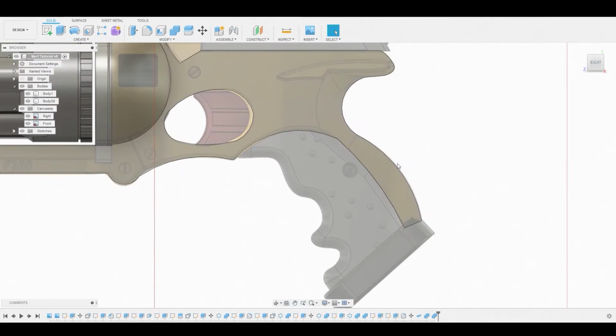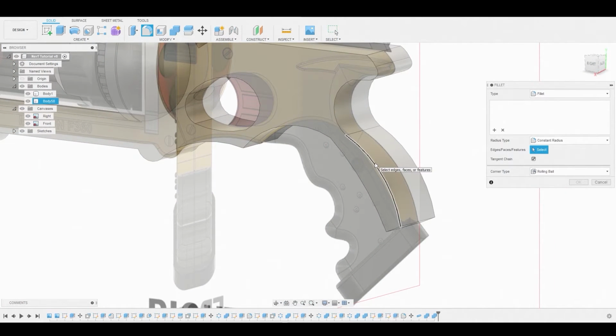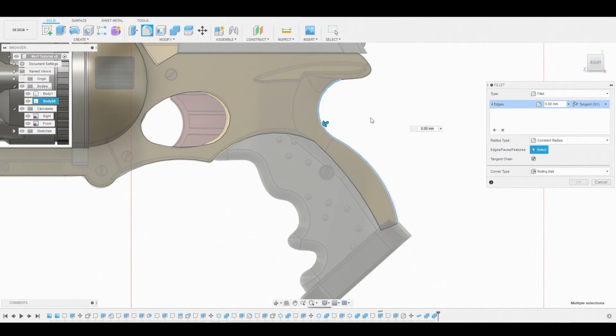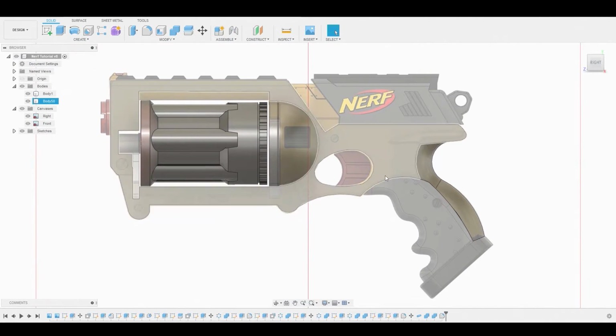Now let's press the hotkey F to bring us into fillet mode. And let's just round off these back edges here. So let's select these four, 1, 2, 3, 4. And let's go to the right view so we can better match the reference. Now let's drag this blue arrow in to match the fillets. And once satisfied, let's just hit OK. Alright guys, we're making good progress so far.